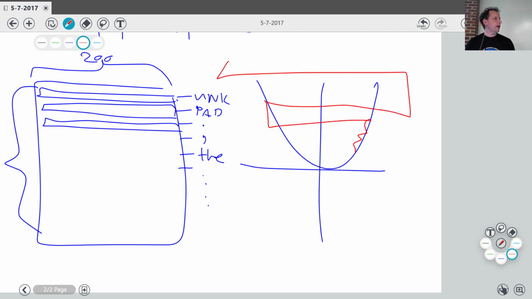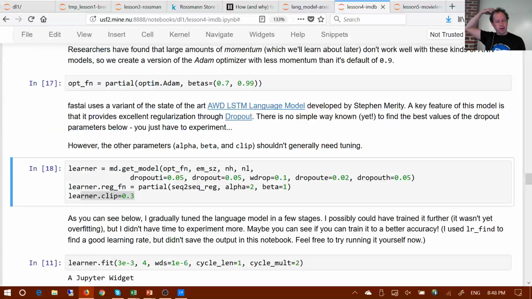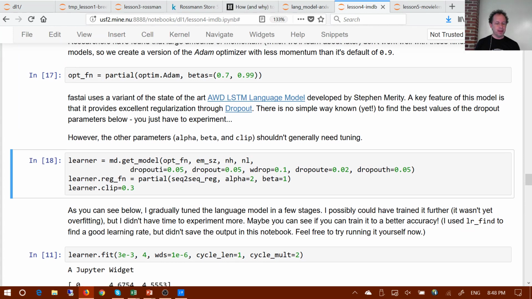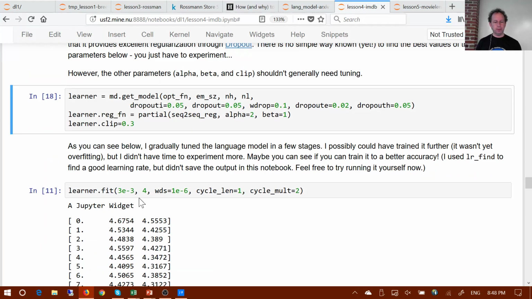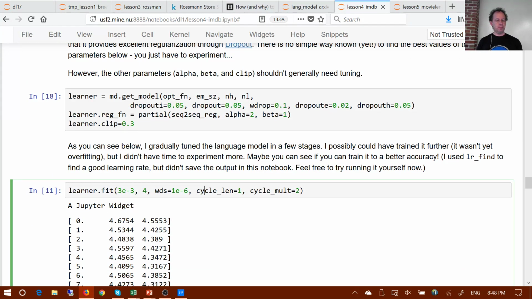With gradient clipping, it goes this far and it's like, oh my goodness, I'm going too far, I'll stop. That's basically what gradient clipping does. Anyway, these are a bunch of parameters. The details don't matter too much right now, you can just steal these. And then we can go ahead and call fit with exactly the same parameters as usual.